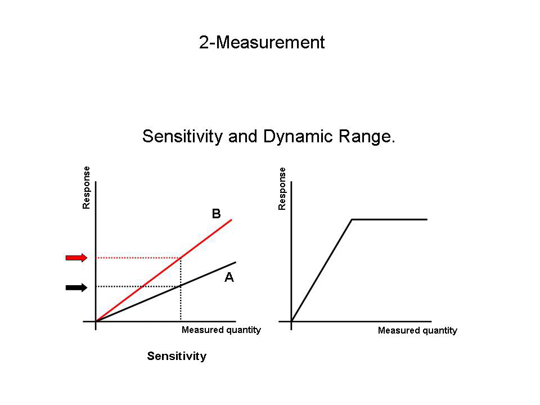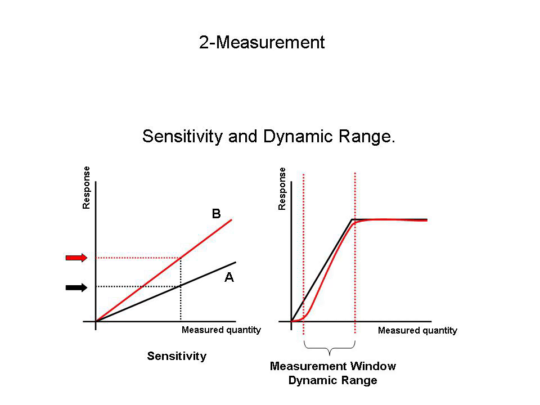Dynamic range means the window of measured quantity in which the measurement system continues to respond to changes in the measured quantity. For example, here, after a certain point, the measurement system becomes unresponsive to the change in the measured quantity. If you go beyond that point, you cannot measure the quantity you're trying to observe. Even if the measured quantity changes, you get a fixed response. This is called the measurement window, the dynamic range of the system. It's usually not linear, but the preferable systems have a linear range in the middle of the window.